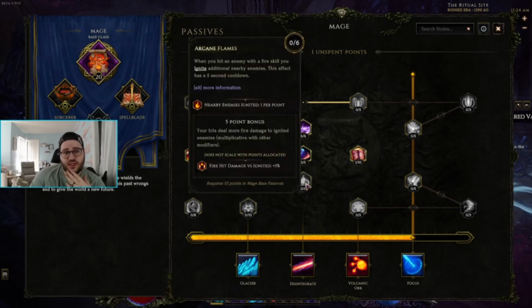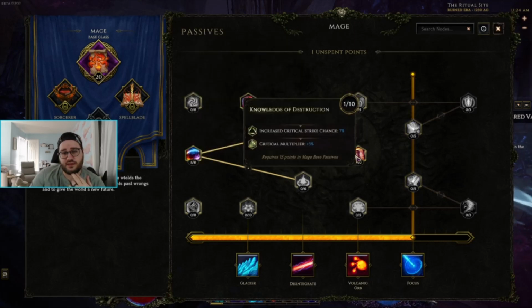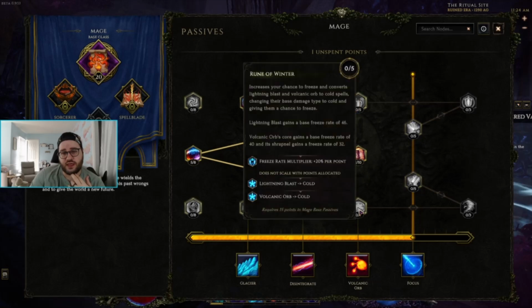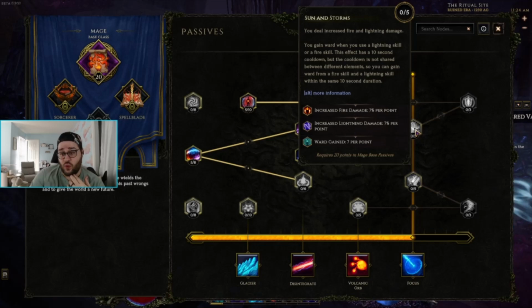Cool. When you hit an enemy with a fire skill, you ignite additional enemies. Yeah, don't care about that. I still think it's strike chance and multiplier. Oh, we can do these now. You deal increased fire and lightning damage. You gain ward when you use a lightning skill or a fire skill. This effect has a 10-second cooldown, but the cooldown is not shared between different elements, so you can gain ward from a fire skill and a lightning skill within the same 10-second duration.